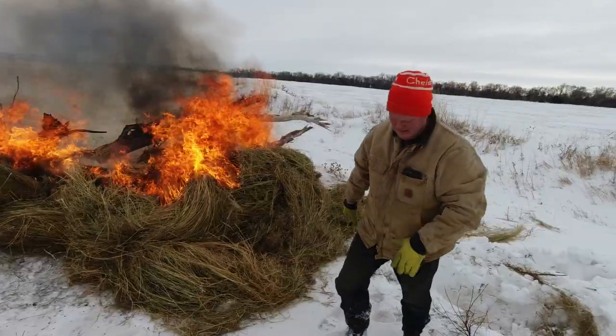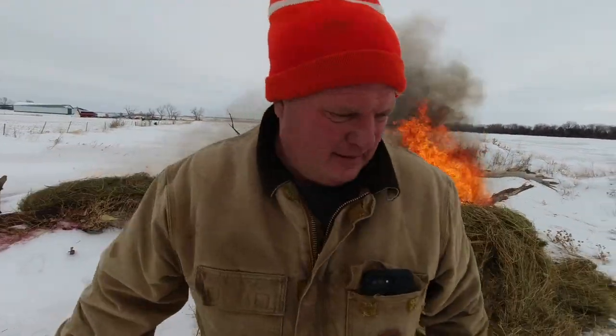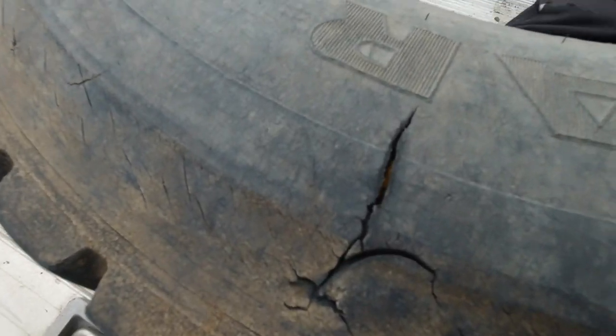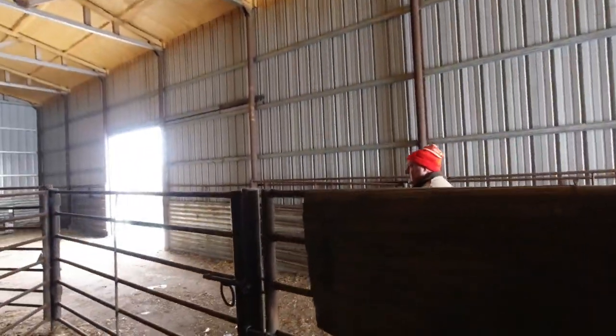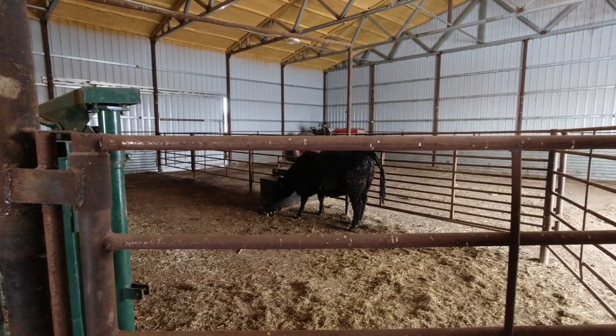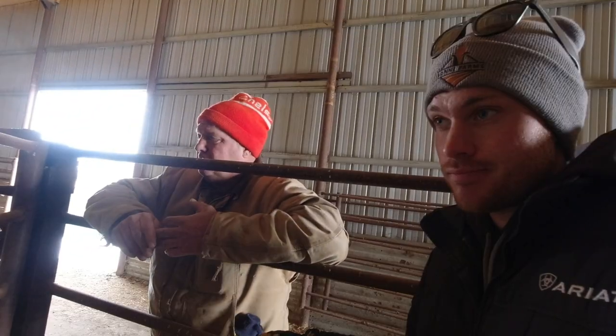Yeah, I got a feeling Dad that we need to go pull a calf. Oh okay. That big snow drift along that fence there — that'll be wet mid-spring. I suppose we could have brought along this old dump truck tire since the co-op didn't want to plug it. Oh, it looks like she got it out! I see four hooves — she pushed it out by herself, but the calf was way premature. She got it out, it's really small and not living, but at least she got it out on her own. I think she would have been a good mother — she was licking it off too. Too bad, because it looks like she had milk, but that calf's way too young.